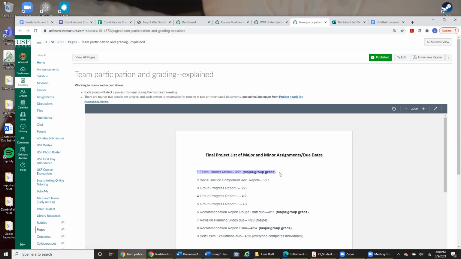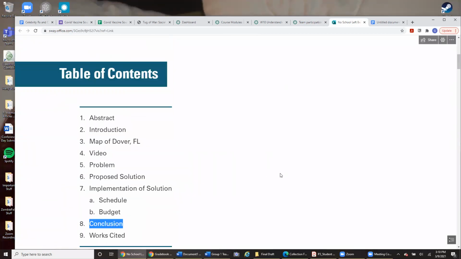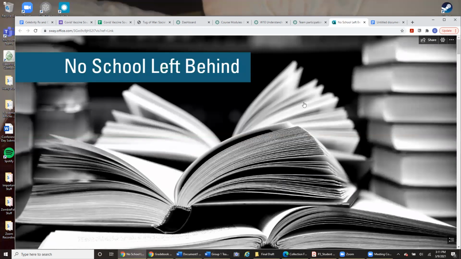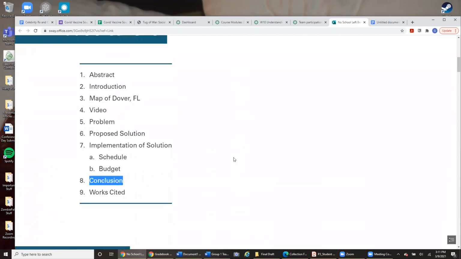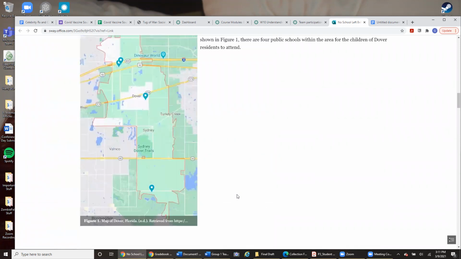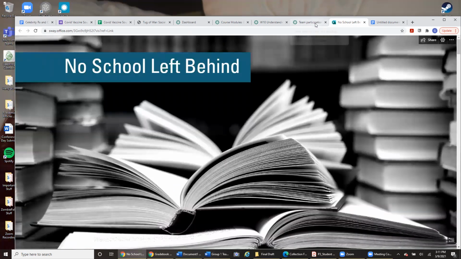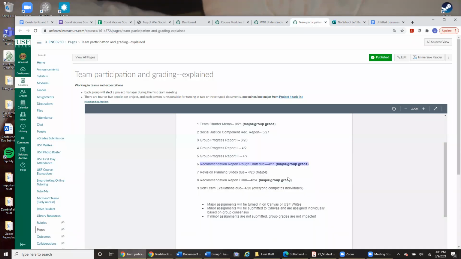Because for project 4, I do not take late submissions for hardly anything, if anything. Same thing for the recommendation report itself, this thing. If Sarah is assigned to get it all together, make sure that the group submits what they need to on the Google Doc in terms of text and all that stuff and the pictures that she can then put together. If Sarah doesn't submit that on time, the whole group is out of that grade.